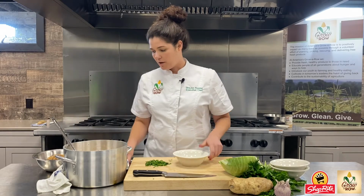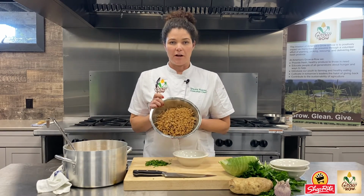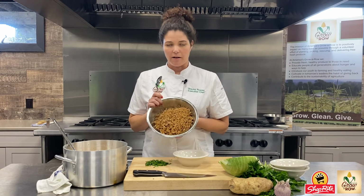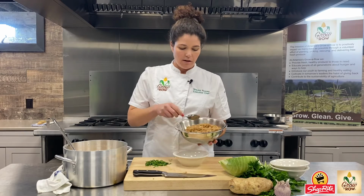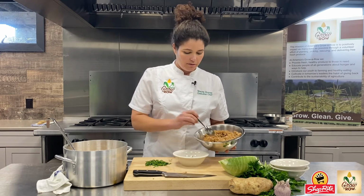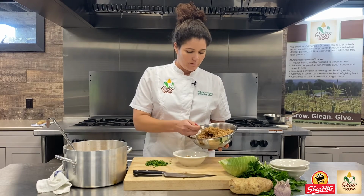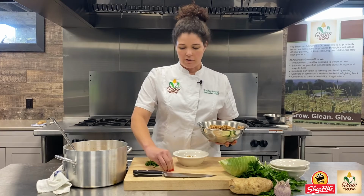And then what we're going to do is, I have leftover farro from a meal I made a little while ago, and it's cold, but it's fully cooked. And you can do this with rice or with cooked pasta. What you're gonna do is just put some in the bottom of the bowl. And then you're gonna ladle the hot soup on top.